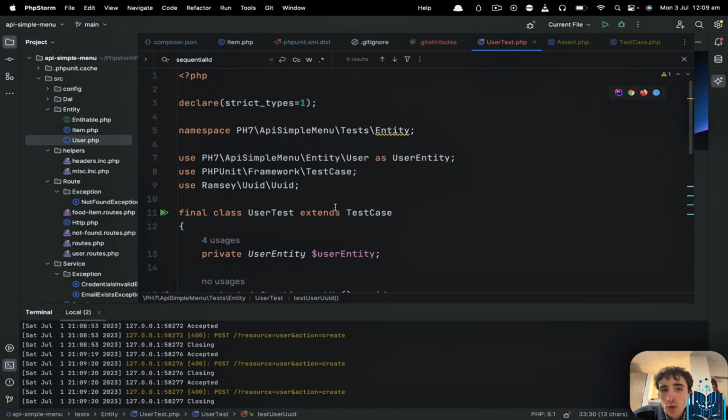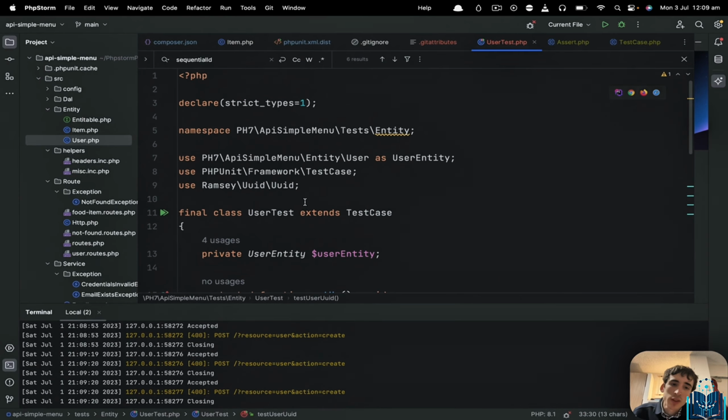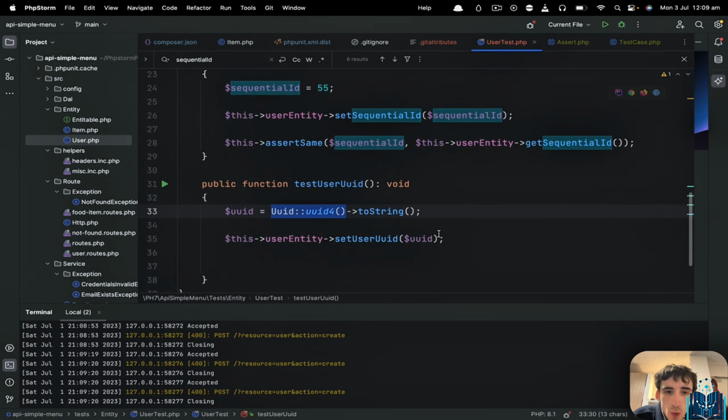If you are used to the npm UUID JavaScript library, for instance, it works differently, but Ramsey works that way.